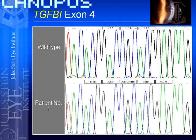All the cases in the literature of acceleration of these deposits occurring after LASIK surgery are in patients who have combined granulomatous corneal dystrophy. Could this happen with somebody with lattice dystrophy? Yes. Or granular. Any dystrophy associated with mutation in this gene can have this phenomenon occur. It's been reported in patients with combined granulomatous because these folks have a later onset of these deposits in the cornea. So that when they're 24, 25, 28 years old even, coming in for a LASIK evaluation, there may not be anything to see. Whereas somebody with lattice or granular dystrophies would have obvious disease and would scare away most refractive surgeons, other than those in Los Angeles who would still probably go ahead with surgery.